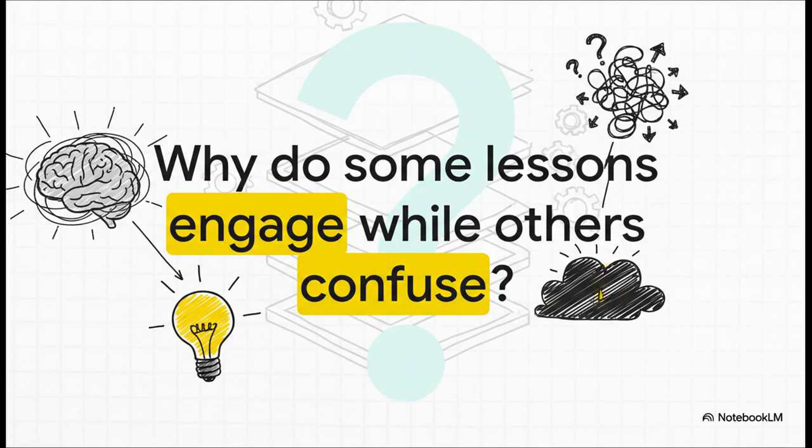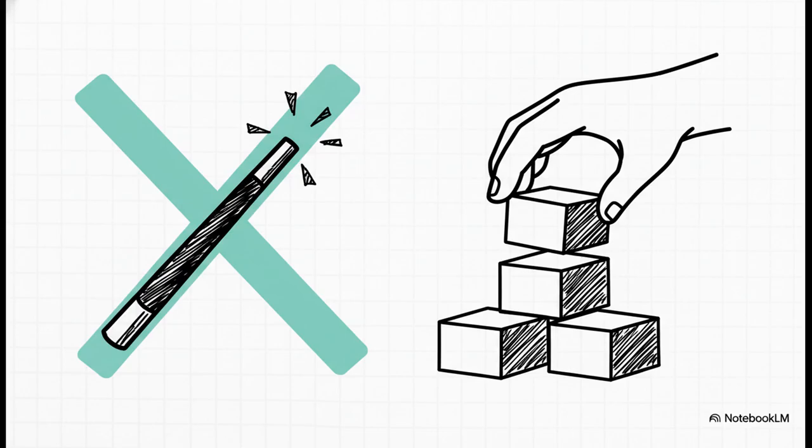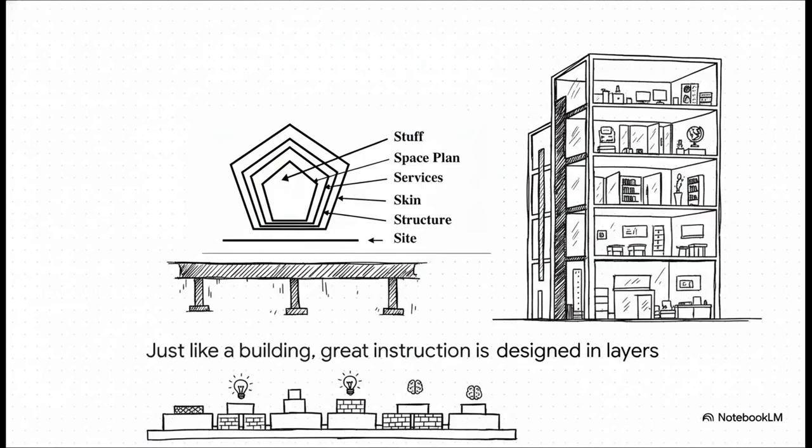What's the big secret? Well, here's the thing. It's not magic. Not at all. It's by design. The best learning experiences, they are meticulously built, piece by piece, with a clear plan. And this is the core idea right here. The best way to think about it is just like a building. Every single part, from the foundation way down in the ground to the very last piece of furniture, it all has a specific job to do. It's all designed in layers.